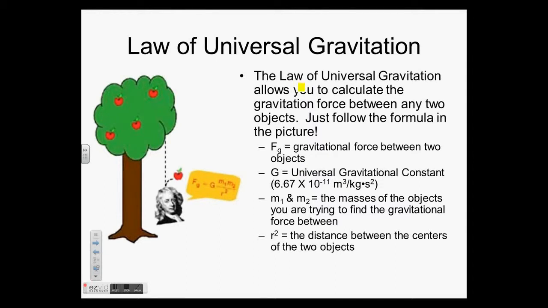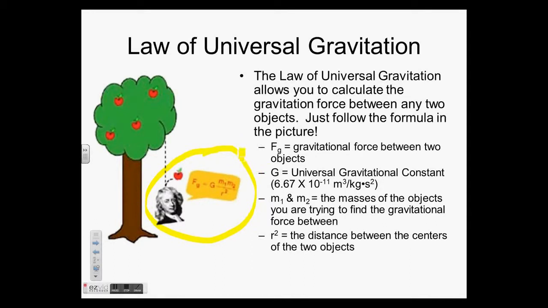Less gravity on this side is balanced by less gravity on this side. Okay, so last thing in this topic is just going over the law of universal gravitation. This relationship is so good that we can actually make a formula for the law of universal gravitation. This idea of mass and distance. The bigger the mass, the more gravity. The farther the distance, the less gravity. We put this into a formula.